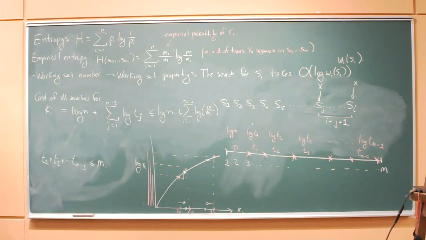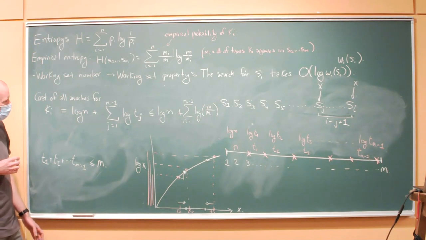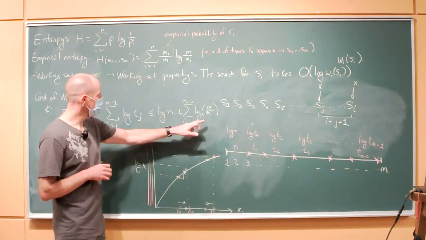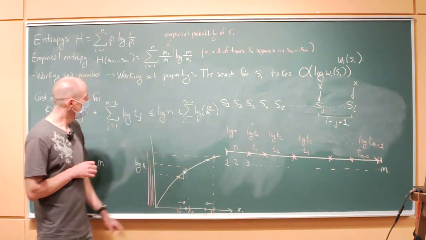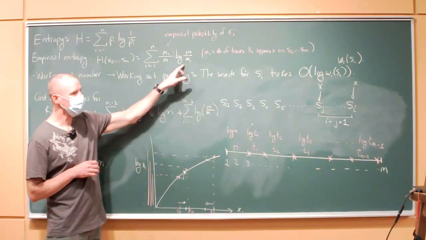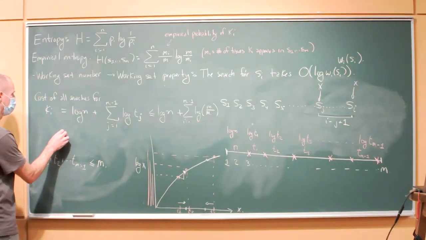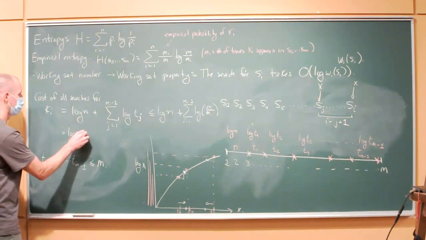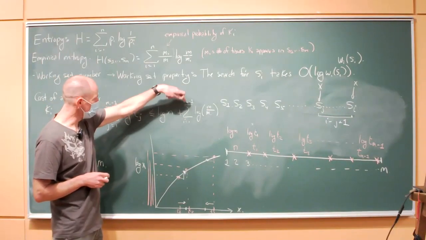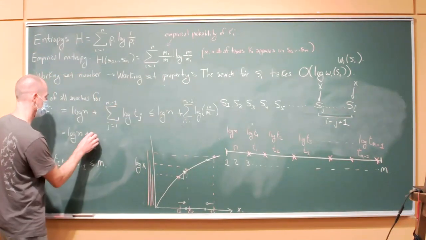I'll be a little bit sloppy. Each of these, right, that's the worst thing that happens, is they're all the same. So that breaks this up evenly. This is log m over mi. Now that's nice because this is something that appears in the entropy formula. And even more, we have mi minus one of these things. I'll be sloppy again and just say mi, just to make things simpler.